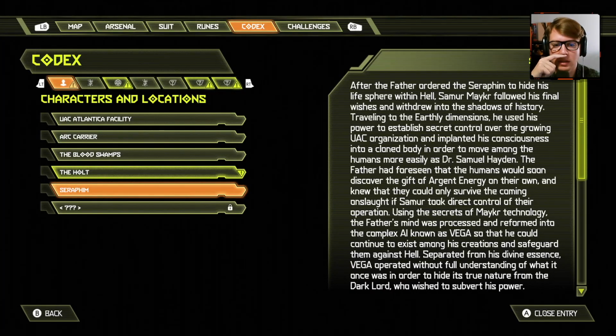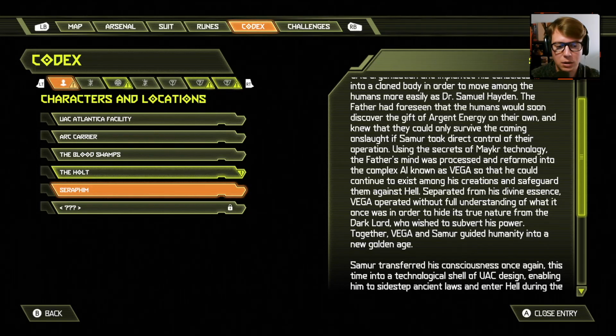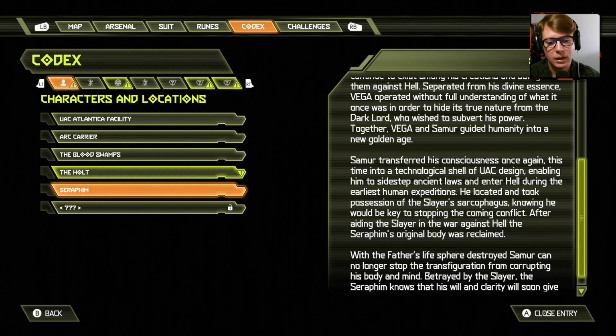After the father ordered the Seraphim to hide his life sphere within hell, Samuel Maker followed his final wishes and withdrew into the shadows of history. Traveling to the earthly dimension, he used his power to establish secret control over the growing UAC organization and implanted his consciousness into a cloned body in order to move among the humans more easily as Dr. Samuel Hayden. The father had foreseen that the humans would soon discover the gift of Argent energy on their own and knew that they could only survive the coming onslaught if Samuel took direct control of their operation. Using the secrets of Maker technology, the father's mind was processed and reformed into the complex AI known as Vega, so that he could continue to exist among his creations and safeguard them against hell. Separated from his divine essence, Vega operated without full understanding of what it once was in order to hide its true nature from the Dark Lord, who wished to subvert his power. Together, Vega and Samur guided humanity into a new golden age.